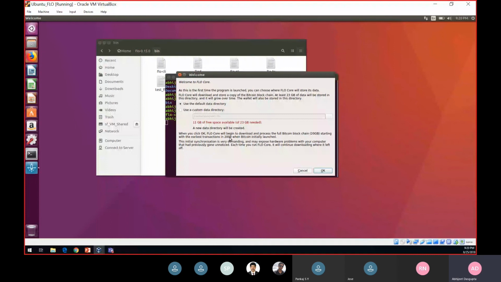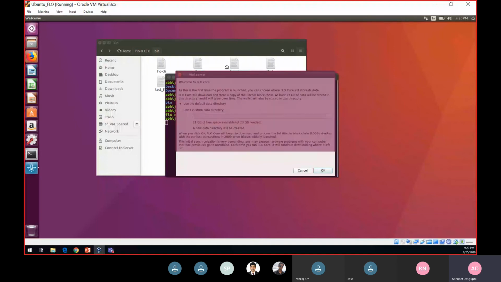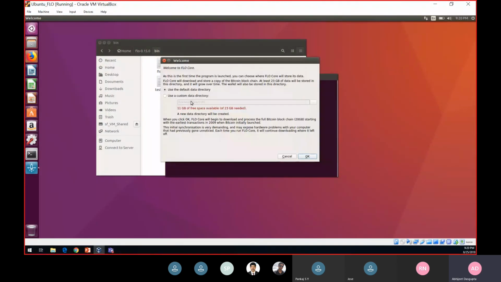Once you press the enter button, this particular screen will appear on your screen, and this is just for the first run. This particular screen is asking you to set the data directory where the blockchain data will be stored. You have two options, you can either use the default data directory or you can use a custom data directory.